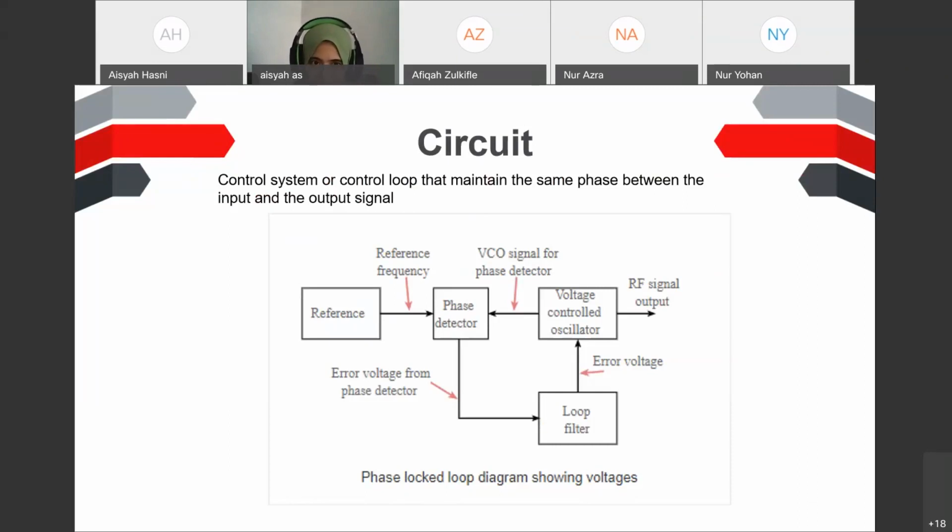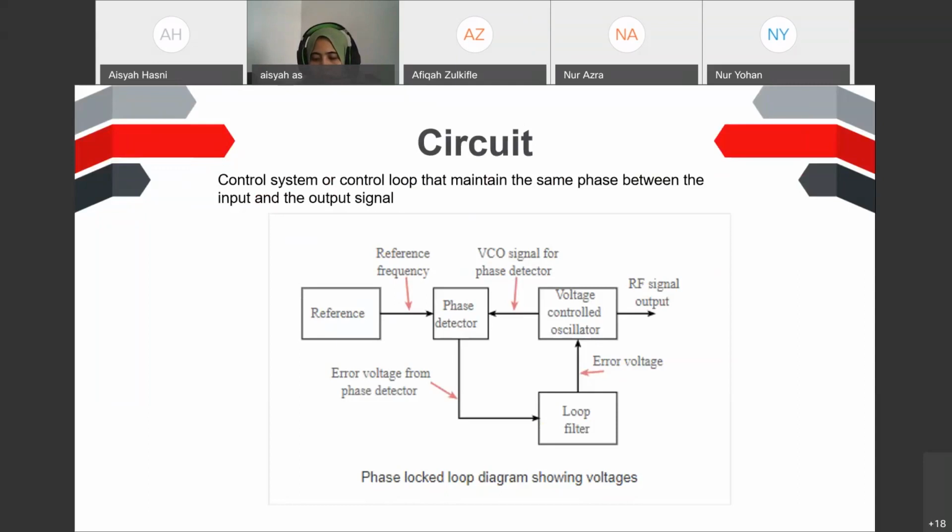Okay, the voltage control oscillator is to adjust the input and output to be matched together, so that it is stable, and then the wave will go to the loop filter. The loop filter consists of the VCO, the voltage control oscillator, phase detector, and low pass filter. The function of the low pass filter is to filter noise from the high frequency. We don't want noise, right? Because noise can disrupt the output. So the low pass filter also replicates and tracks frequency and phase. It also acts as a lock. So the wave just will go looping and then produce the output.